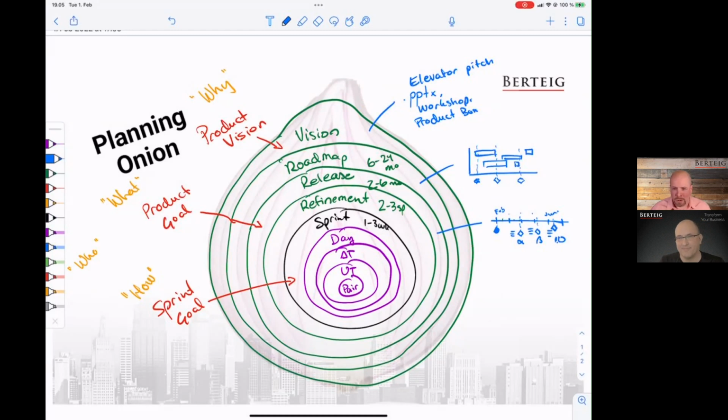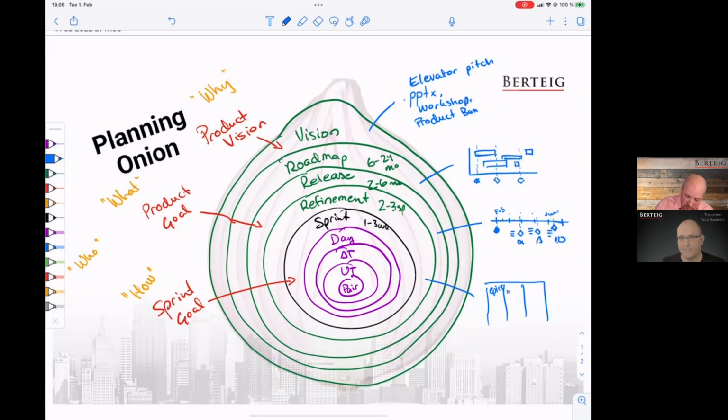You could do something else as well, but I find that kind of simple visual calendar-based visualization is good. And then the last one I want to talk about is refinement. I envision refinement as a table with 3 columns. The first one is epics, the stuff that we want to refine, stuff that's too big, but that we know we're going to start working on a month or 2 months from now.